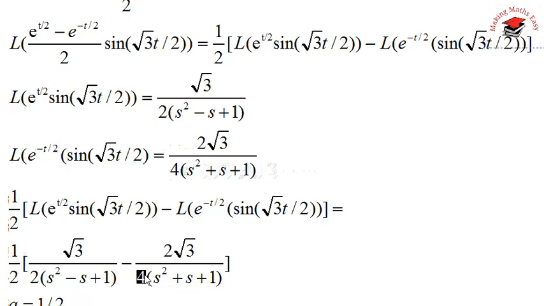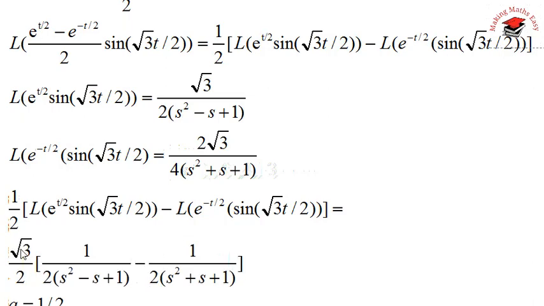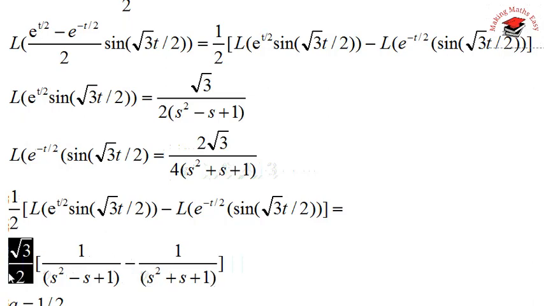this 2 divided by 4 become equal to 1 by 2. So we can cancel this 2, and instead of 4 we can write here as 2. So now also we can take this 2 common, and also we can take this root 3 common, because root 3 is present in both the terms. So this will be 1 and this will be equal to 1, and root 3 will come at this position. And we can also take this 2 common, because 2 is present in both the terms in the denominator. So this 2 will cancel, also this 2 will get cancelled, and 2 multiplied by 2 gives me equal to 4. So this will be root 3 divided by 4.